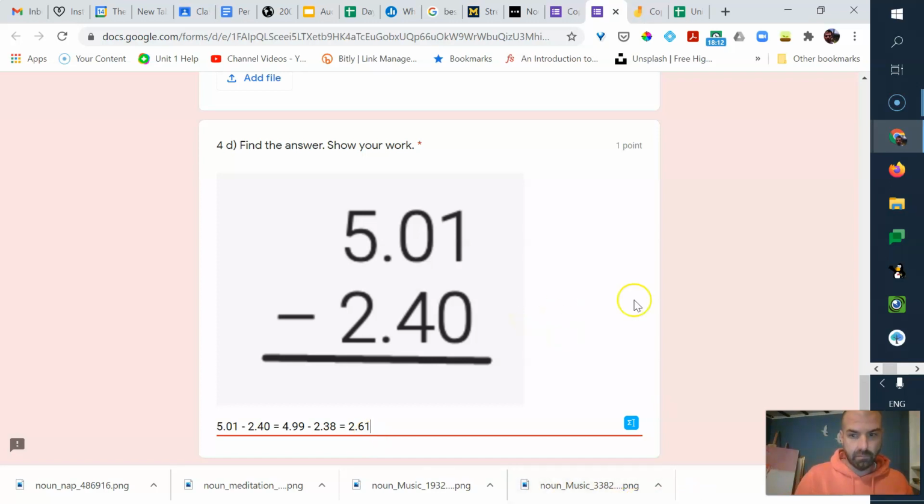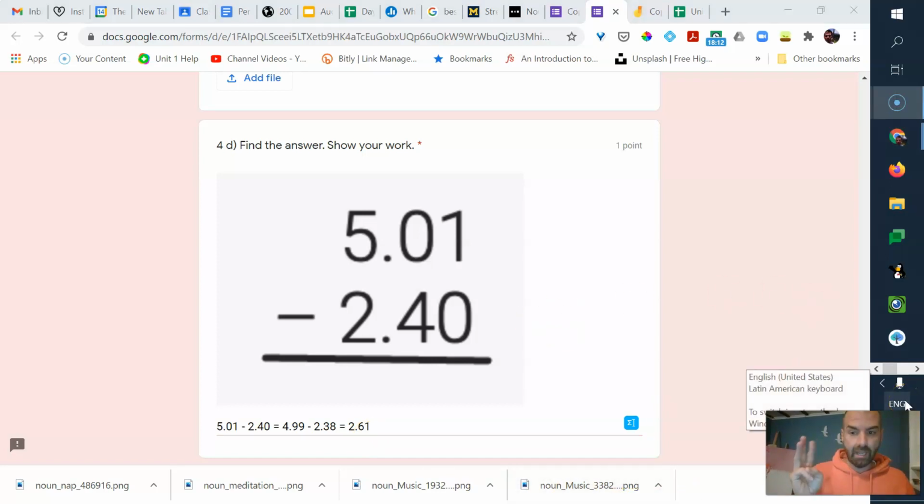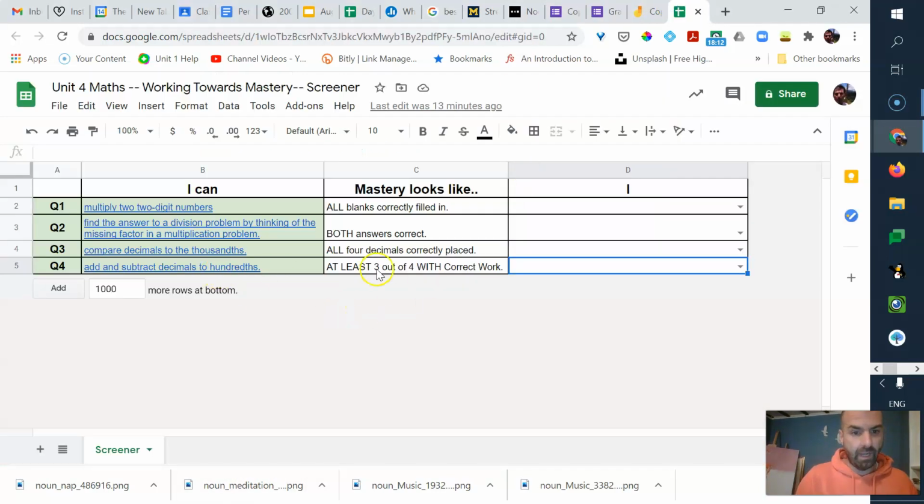So you needed to get 3 out of the 4 right, and you needed to have shown your work either by showing the equation that you were using or by uploading work. All right, and again, if you got 2 out of 4, maybe you just need to practice a little bit. Maybe you noticed you didn't get subtraction right, but you got addition right. That would be something important to pay attention to.